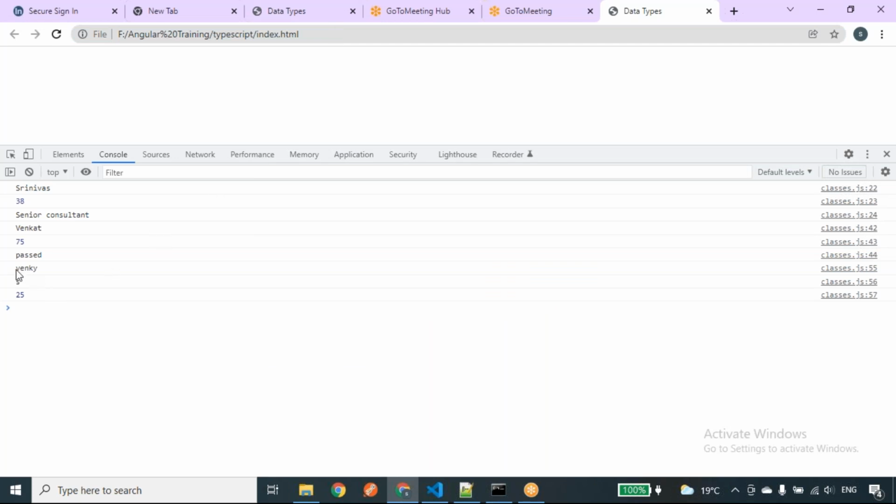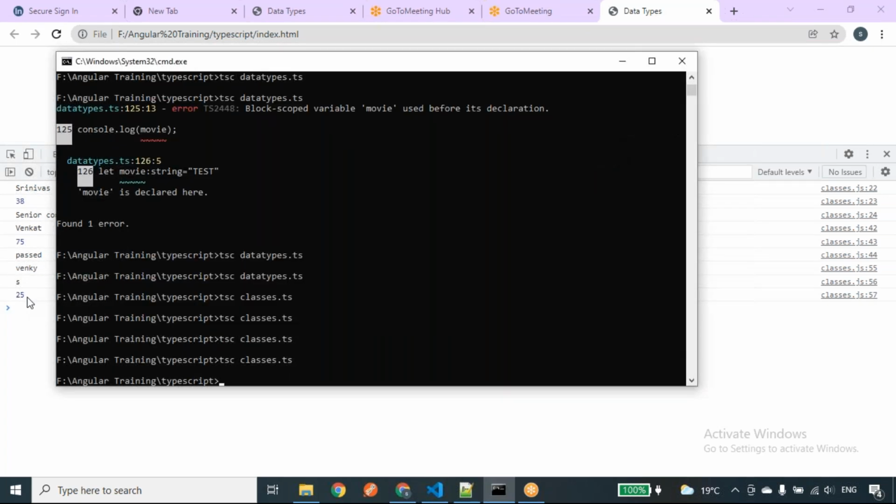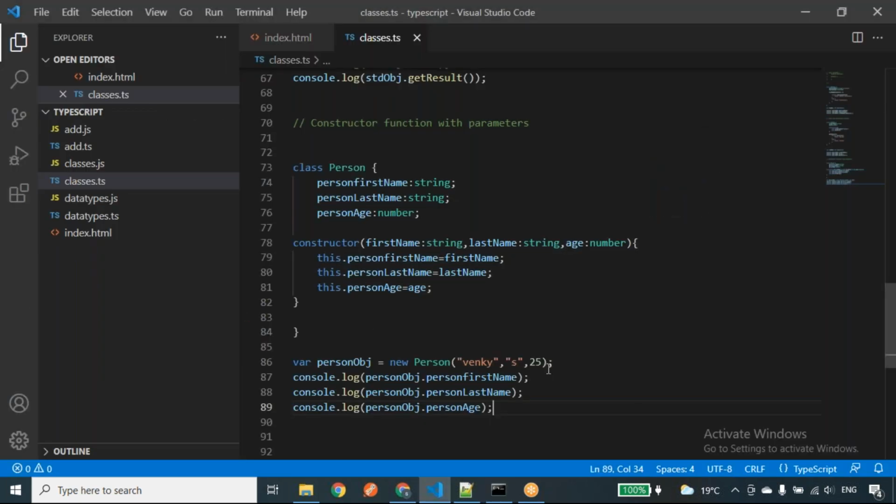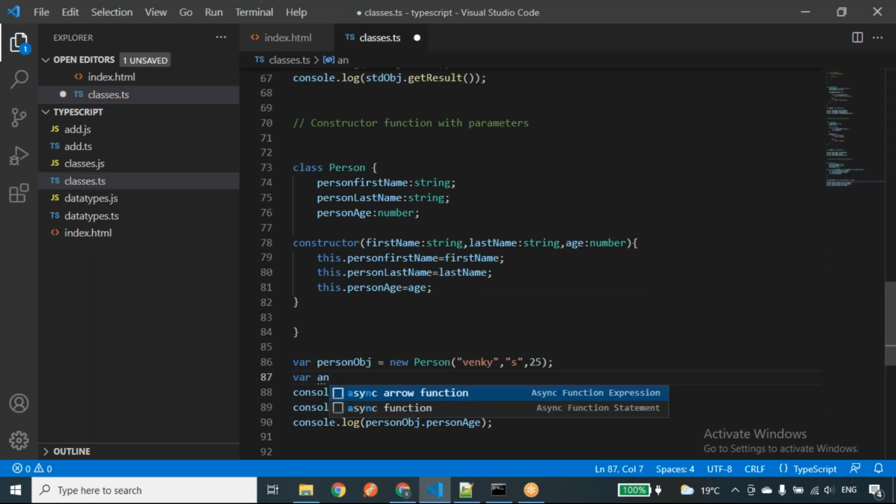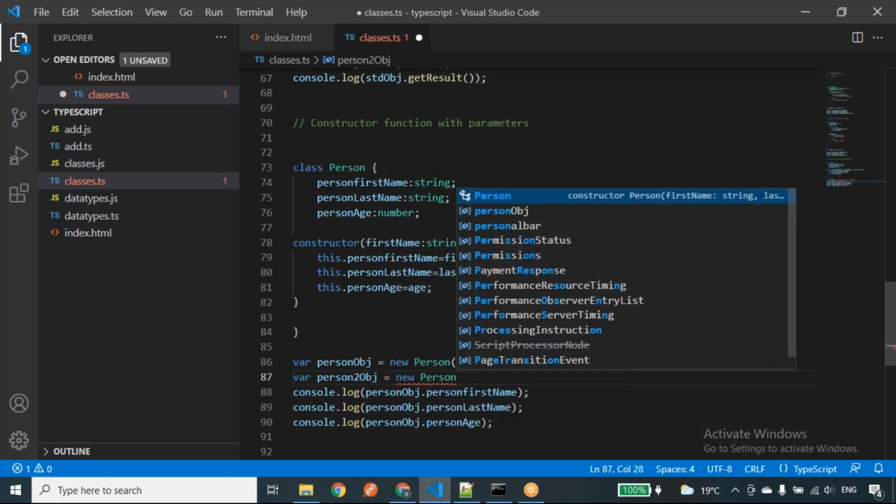Here we can see we have created the object from the Person class, and we have got the first name, the last name and the age. Similarly we can create one more object: var person2Obj equals new Person.